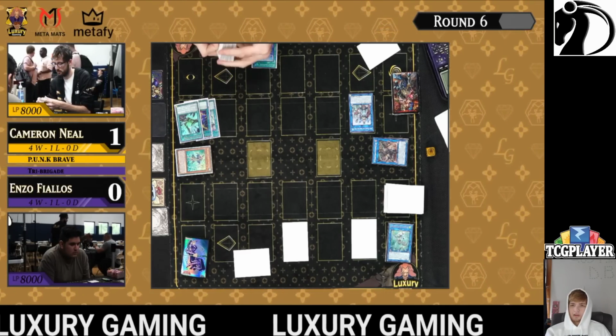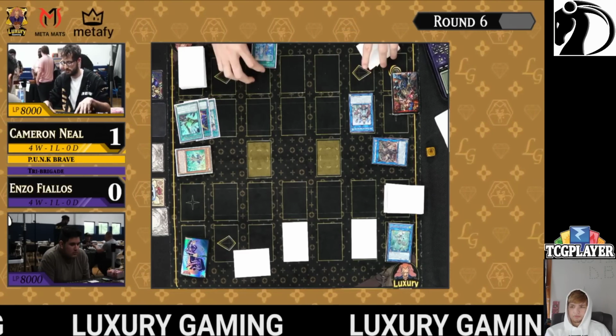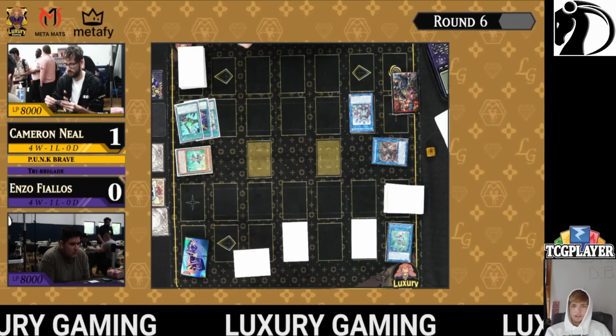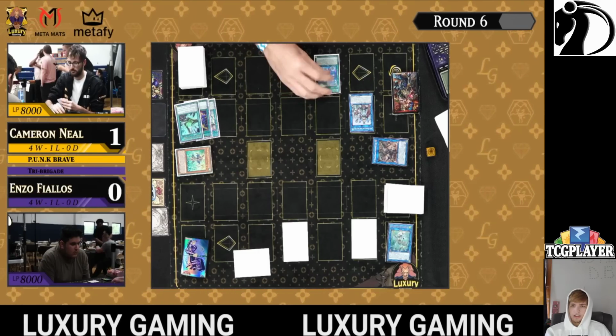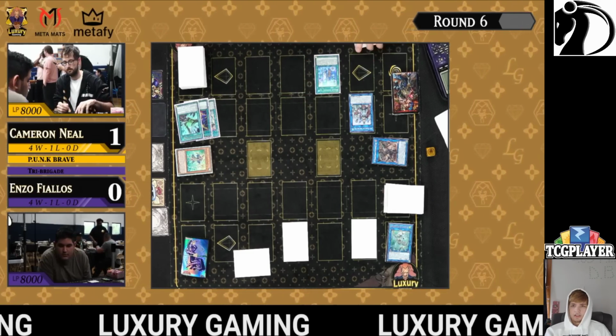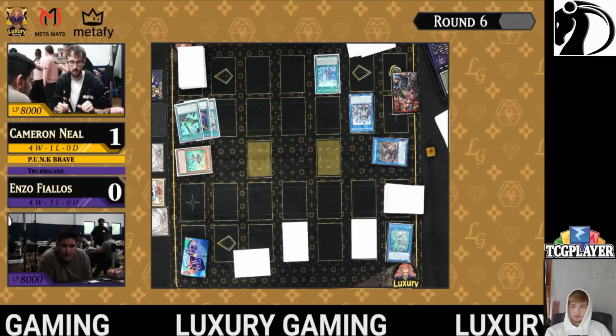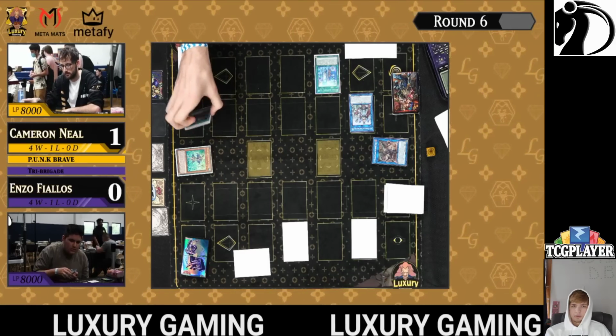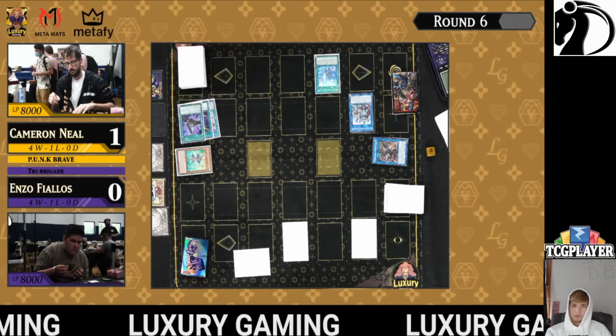They're gonna Temple to grab Right. And then activate the Right. Special summon out token. Yeah, special out token. Go bring out Faithful.